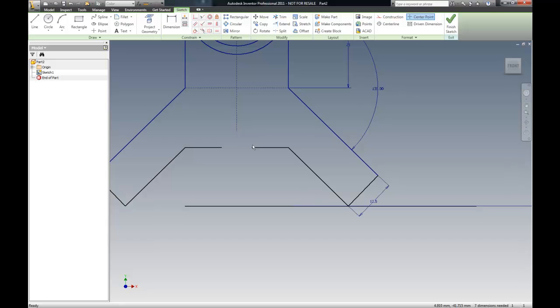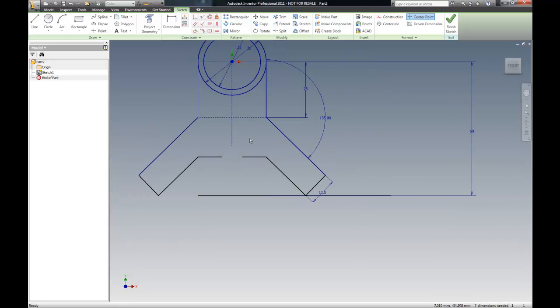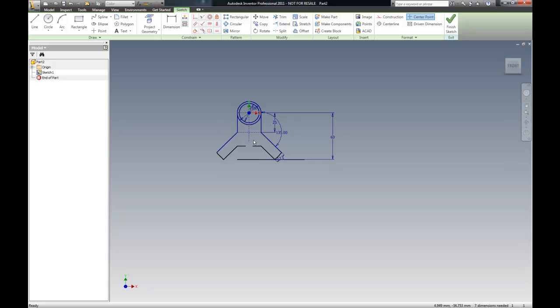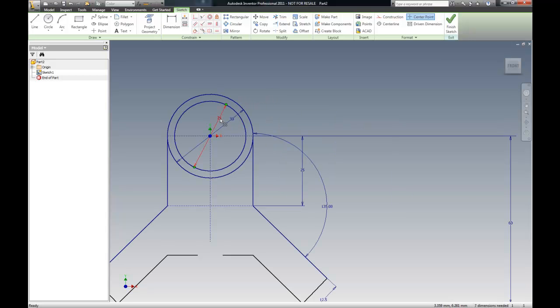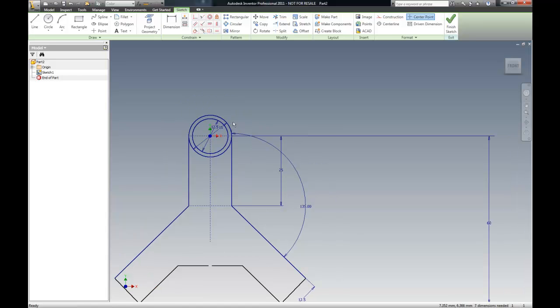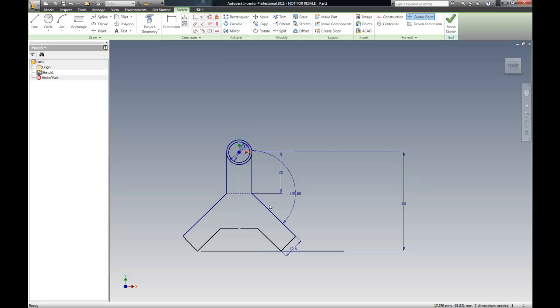Okay, now notice that this is a little wide in here, and there is something definitely wrong with what I got going on here. Okay. This is all too big. This is all too big. So I bet this is 12.5. Now look how easy that is to fix. Ah, that looks a little bit better. 25.